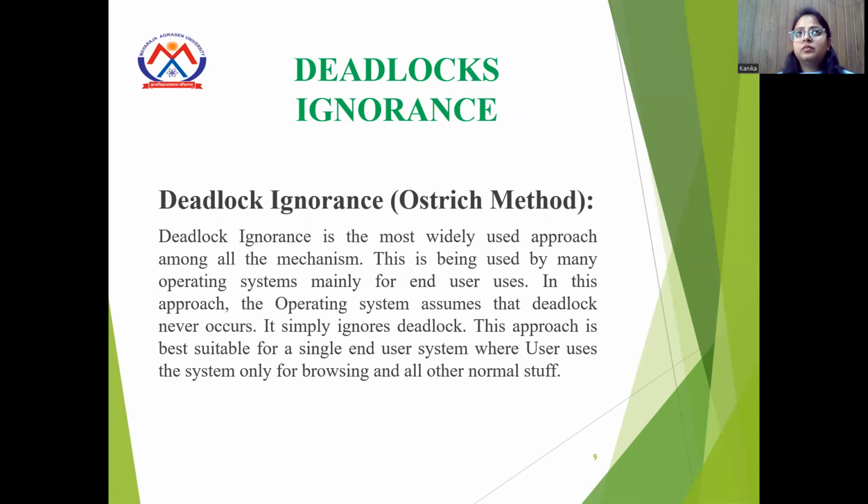As we can see in our daily life, when our mobile phone hangs, what do we do? We simply switch off the system and then restart it, meaning we restart our phone. In this situation, a deadlock situation arises, and how do we remove it? We simply ignore the deadlock by switching off or restarting our mobile system.